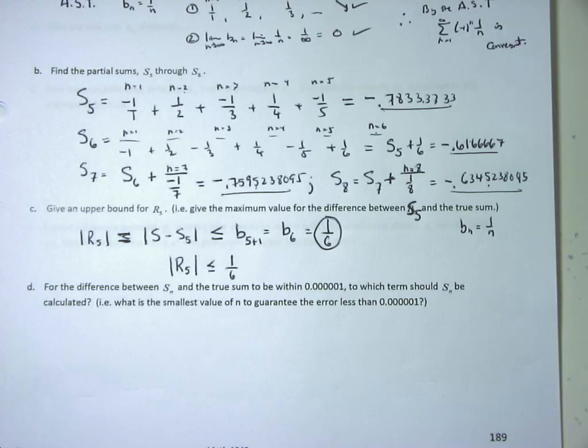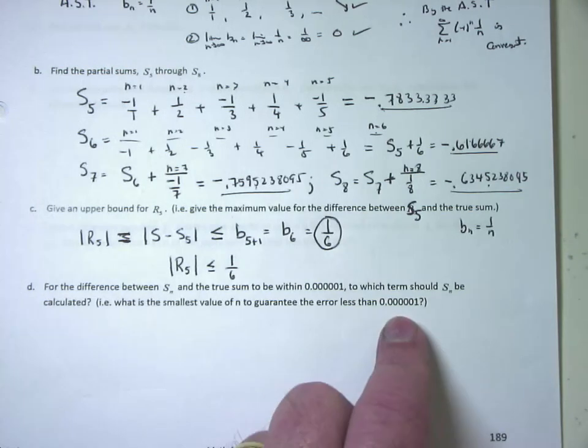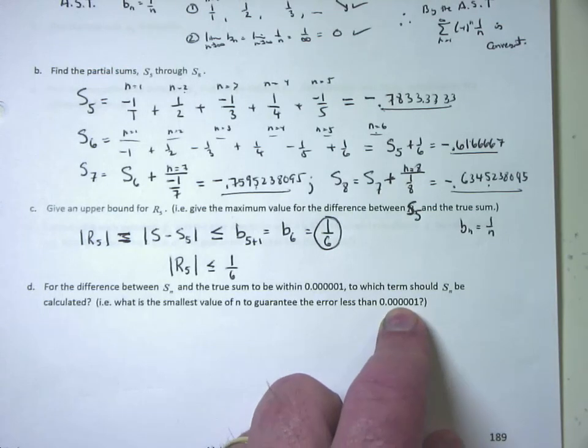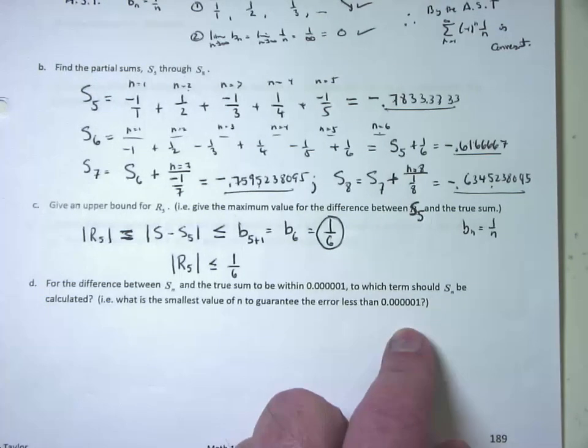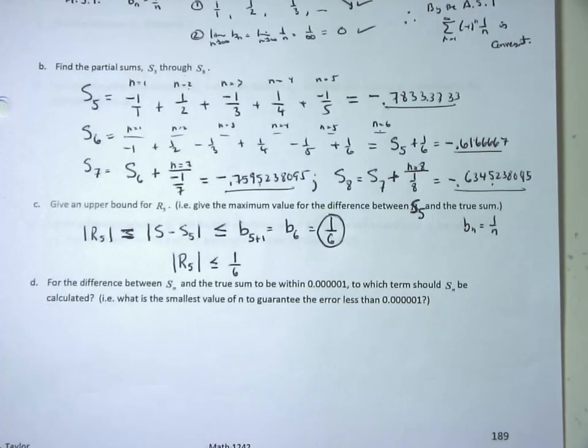All right, you got yourself a nice alternating series. We need to estimate this alternating series. Now, I do not want to add up an infinite number of stuff. I don't have the time nor the inclination to add up an infinite number of stuff. So we're going to cut it off somewhere. But here's my problem. I got to have a tolerance of 0.000001. So how many terms do I actually need to add up to get this kind of a tolerance so I don't actually have to add up to infinity?